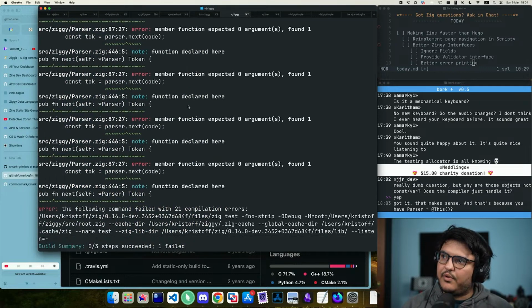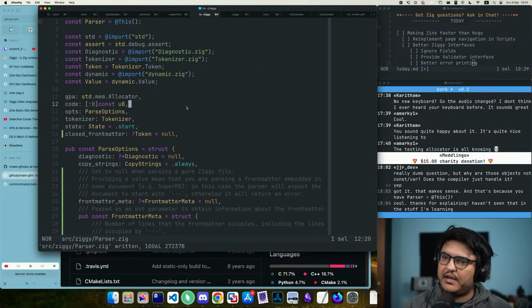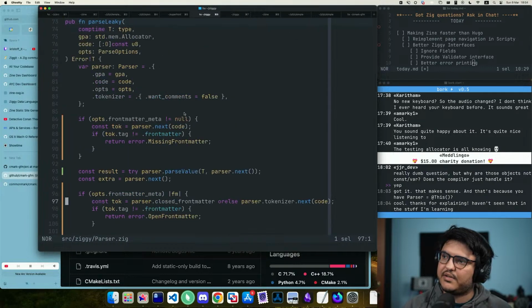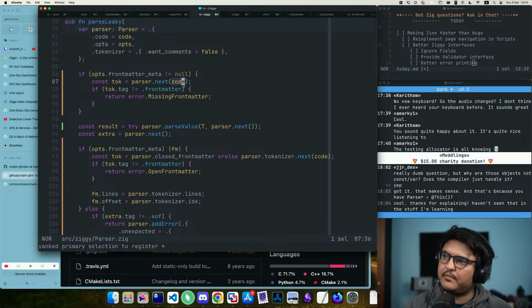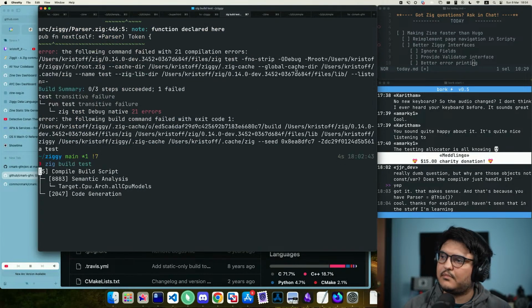Okay, what's the problem now? Member function expected 0 arguments found 1. Oh, I changed this next stuff to parser, and now it doesn't want an argument anymore, huh? Yeah, it's a peculiarity of Zig.